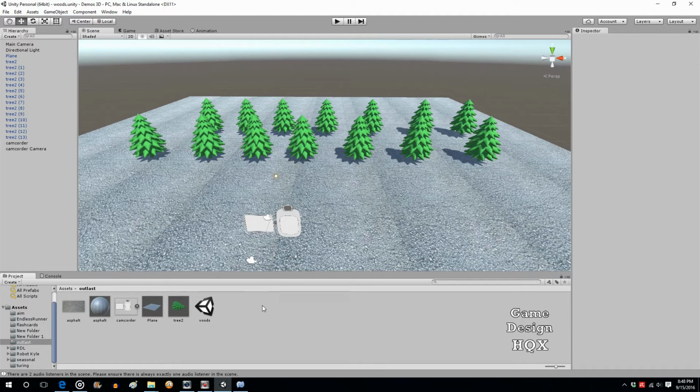For the demo, it's really not necessary because we only have this one scene. But if you're doing a complete project, you're going to have who knows how many dozens of scenes, depending on how complex of a game it is. So, okay. Right now, what we have is a picture in a picture, so to speak. And that is, we can see a slightly zoomed in version of the trees.